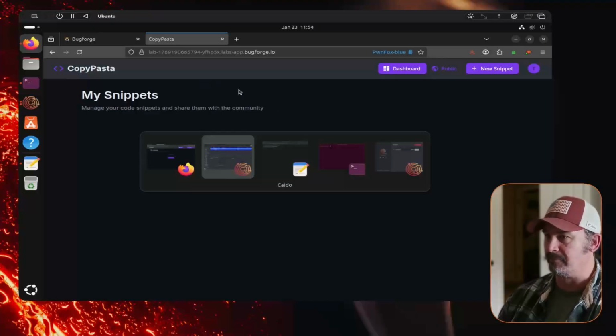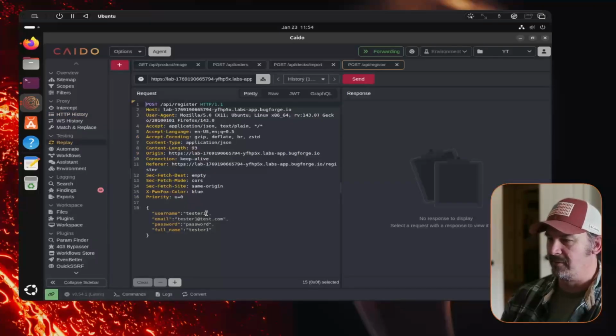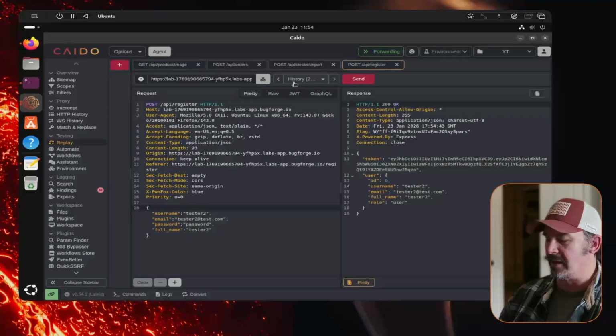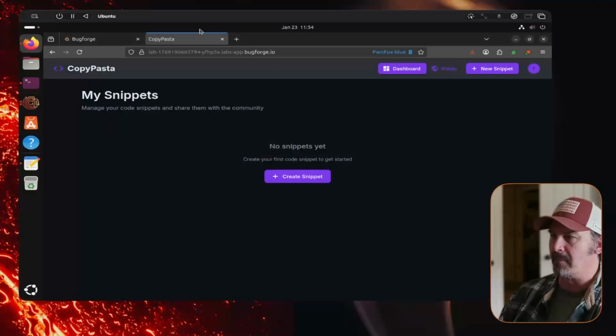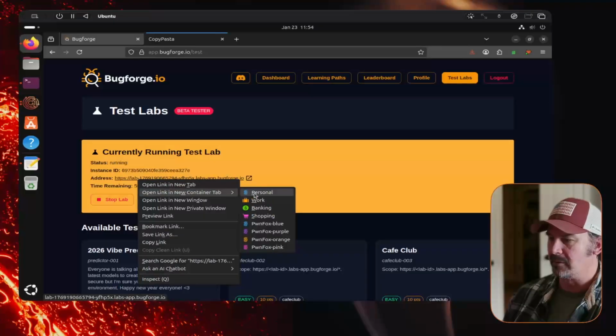So let me come over here and I'm going to copy my registration request over here. I'm just going to change this to tester 2, send that. Now come back over here and I want to open this up in another container tab.